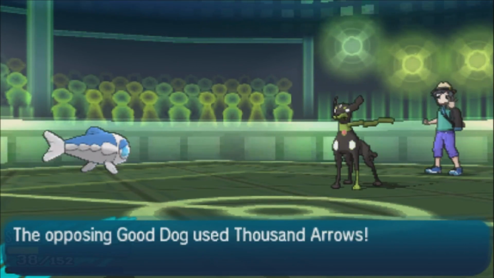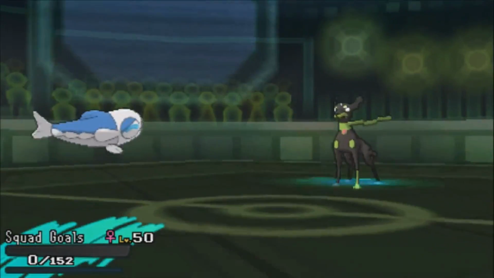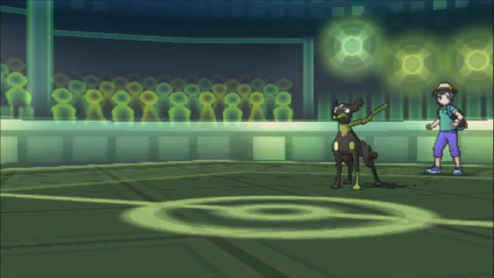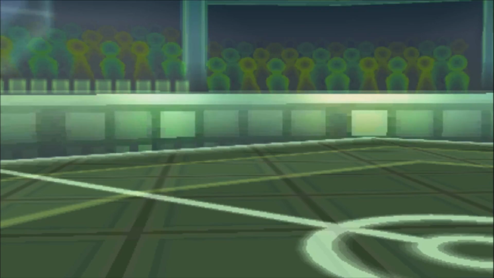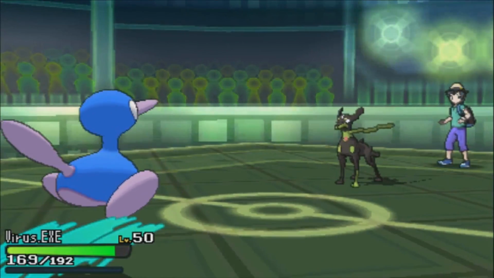So tiny little fish is actually just going to stay tiny, as he goes for the Thousand Arrows, which is a pretty damn badass move. I've never even seen that thing in action before. I do got to actually look into using one of these Zygardes. They're pretty freaking sweet. But now I'm just going to go back into my Porygon2, who is at full health, and I know I'll be able to take pretty much any attack from this thing.